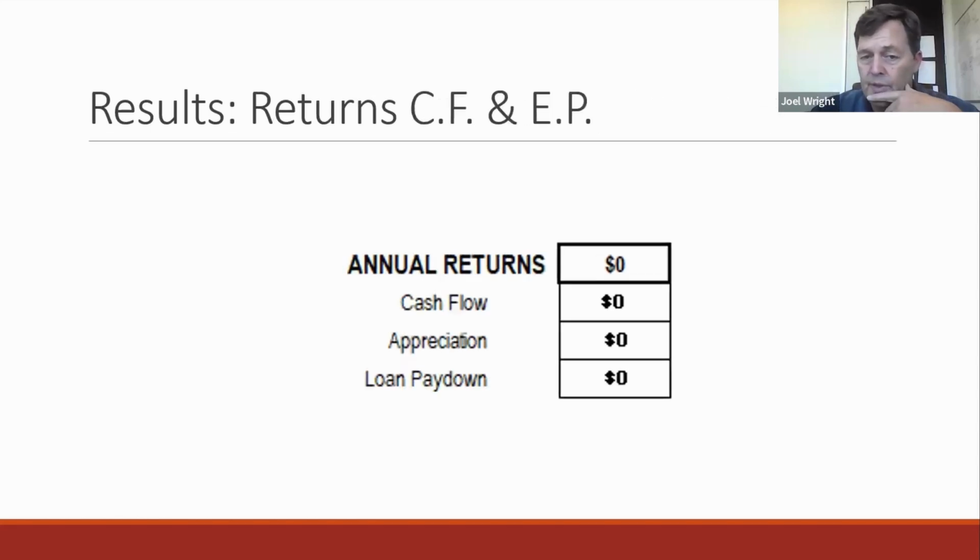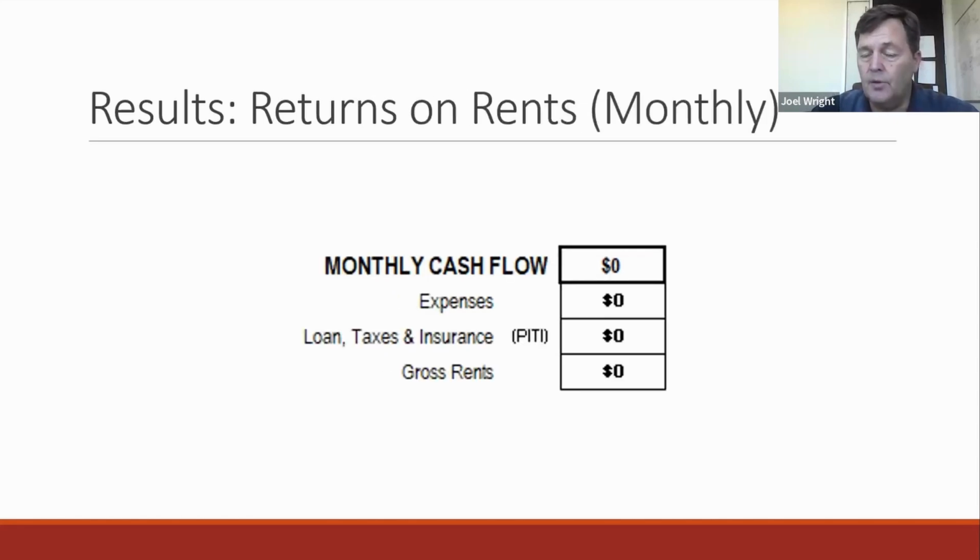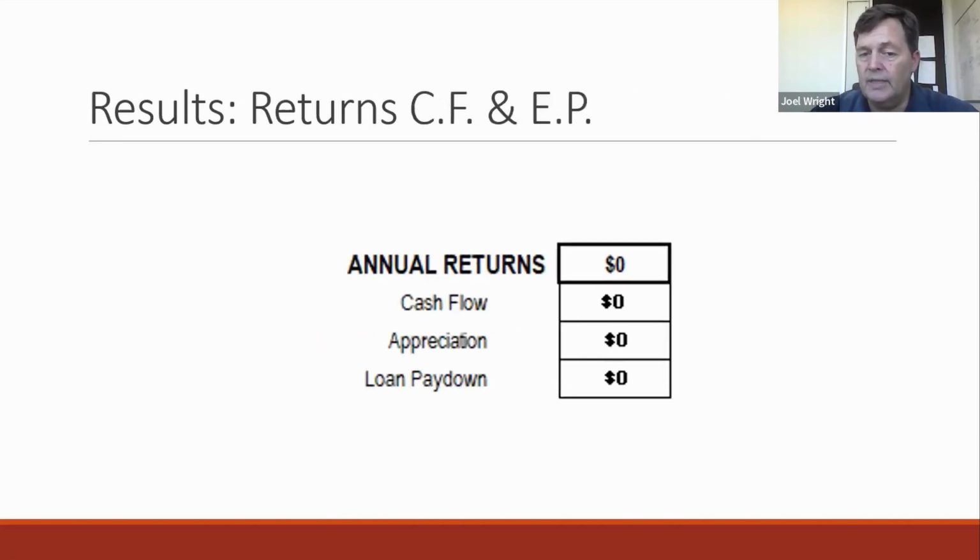There's the annual returns, which we calculate as 3 different things. We add all those together. What's your cash flow, which is the amount of cash flow? This is shown in months. That is what's your cash flow every month. This is shown annually. So what's your appreciation? That's assuming, once again, a 3% appreciation. And what's your loan pay down? That is for your loan, given the terms of the loan, how much are you getting in equity on the loan during the first year? And then what's your annual returns on this property?